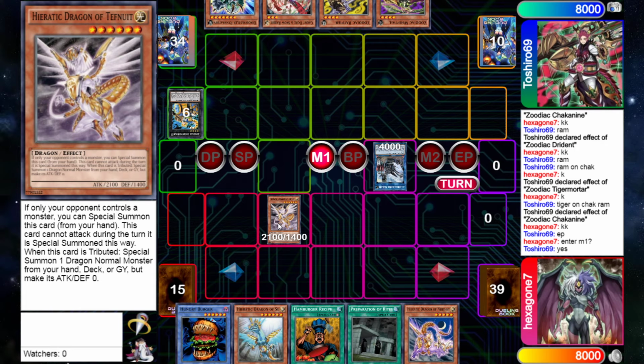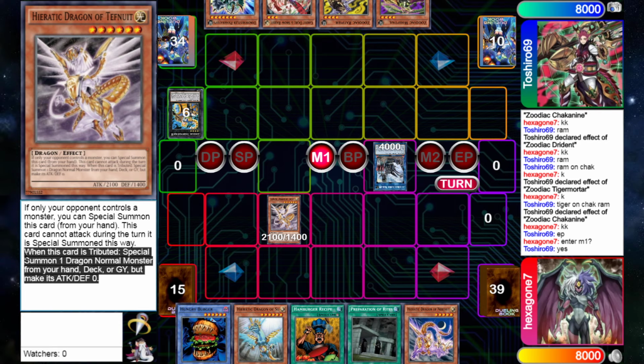And it looks like Hexagon is going to start off with a 10 Fnuit, so I'm a little unfamiliar with these, but I do know that when they are tributed, they get some sort of effect. I think they all have the same effect to summon a Dragon normal monster from the Heretic deck and make its attack and defense 0. I think that all of the Heretics have this effect. If I'm wrong on that, you can put it in the comments.